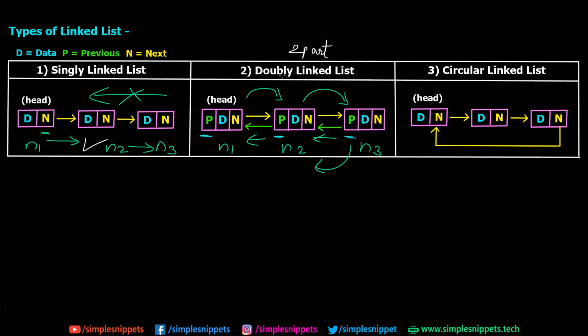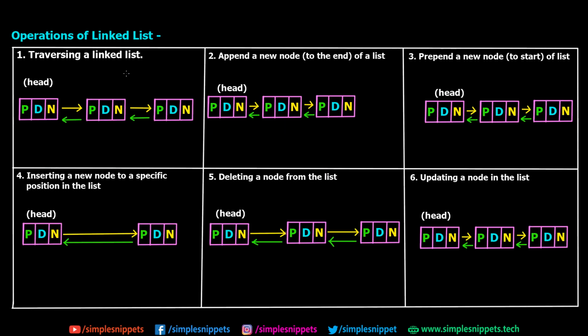And now let's actually move on to how we are going to be creating this doubly linked list, what is going to be our approach and all the operations. So just like singly linked list, we are going to be performing 6 different operations. The first one is traversing a linked list, which means going from node n1 to node n2 to node n3, and in this case we can also go back. So that's traversing, that is traveling from one node to another.